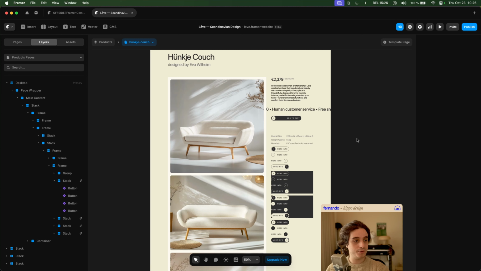Just a color problem there, and a text color problem as well. Okay, sweet.